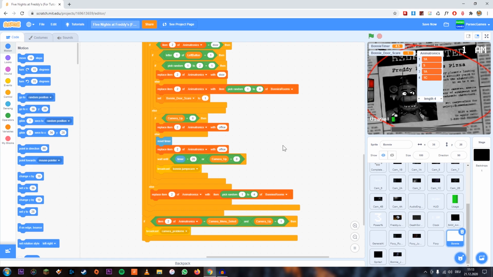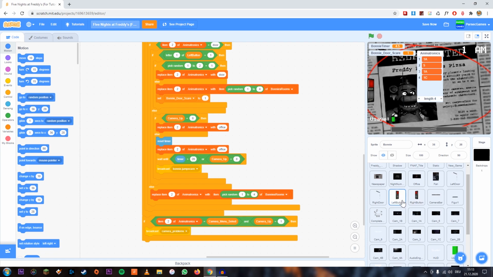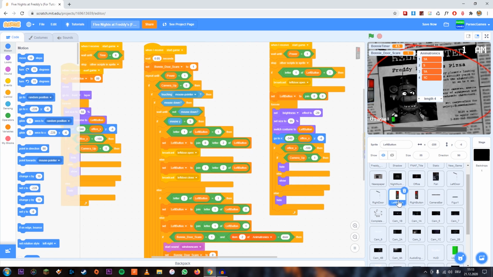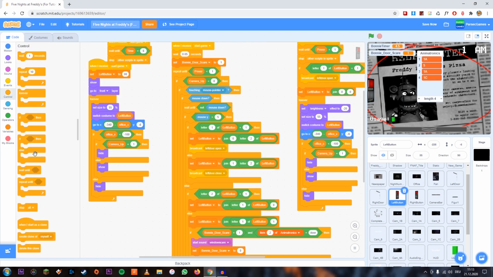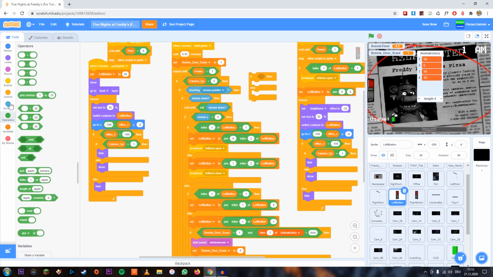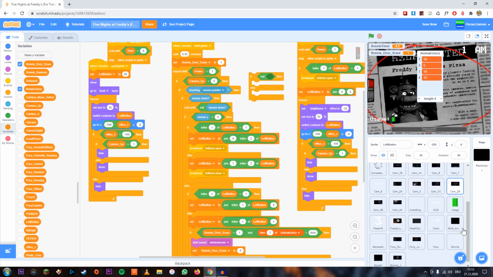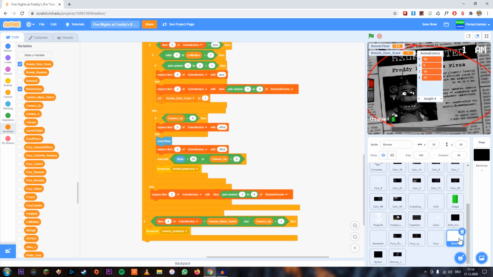And now what we're also going to add is that when Bonnie's in your office, the buttons actually don't work. The door buttons and the light buttons. So we're going to look at the left button. And we're going to add in if not. Now we need to check if Bonnie's in the office or not.